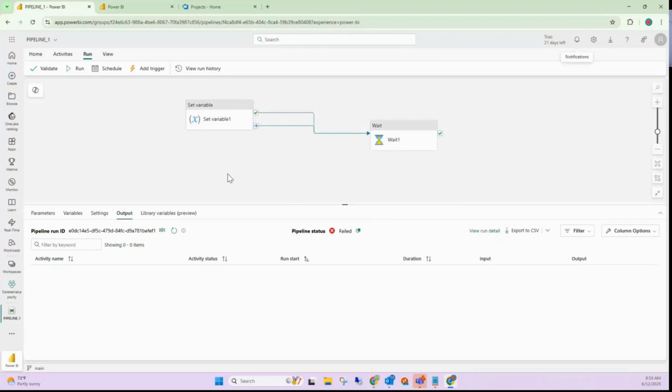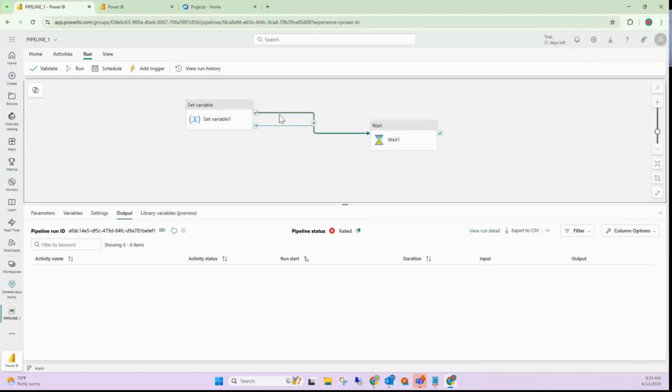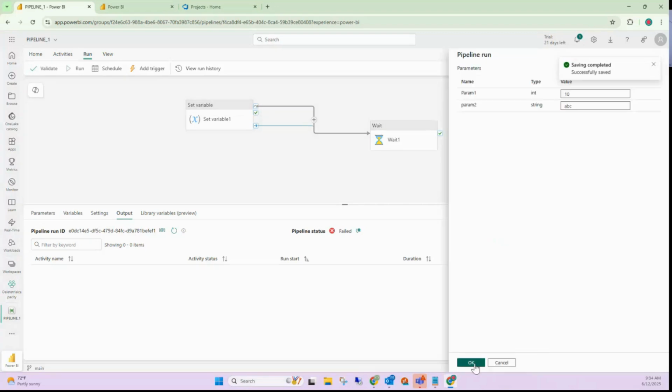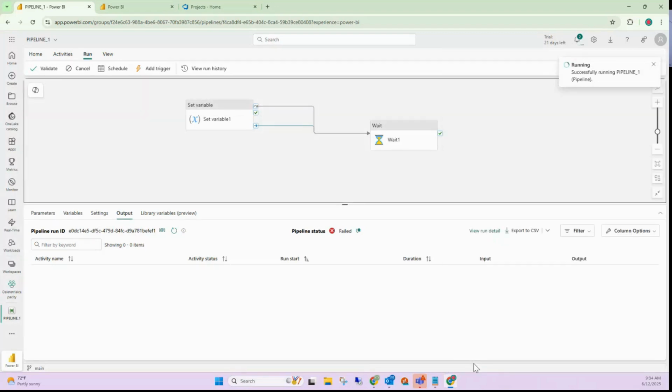So you cannot use the combination of on completion with on success or on failure. You can use on skip and on completion in combination, but you cannot use the combination of on success and on completion or on failure and on completion because it's a duplicate aspect. I hope you all understood, correct? Or is there any confusion on this aspect?